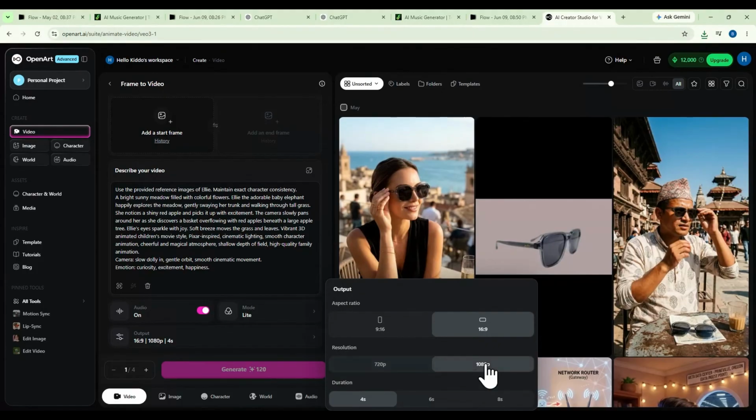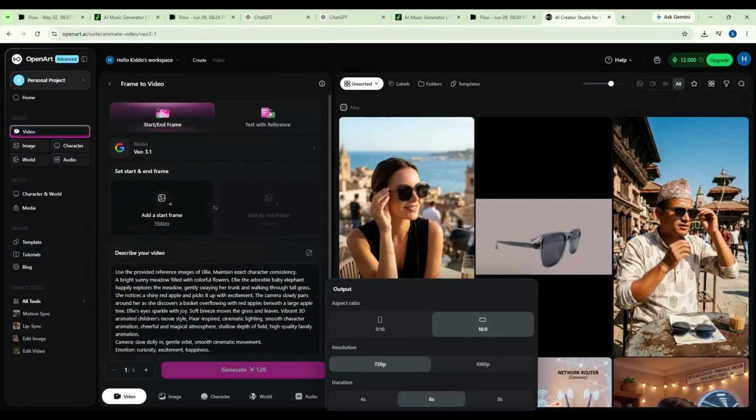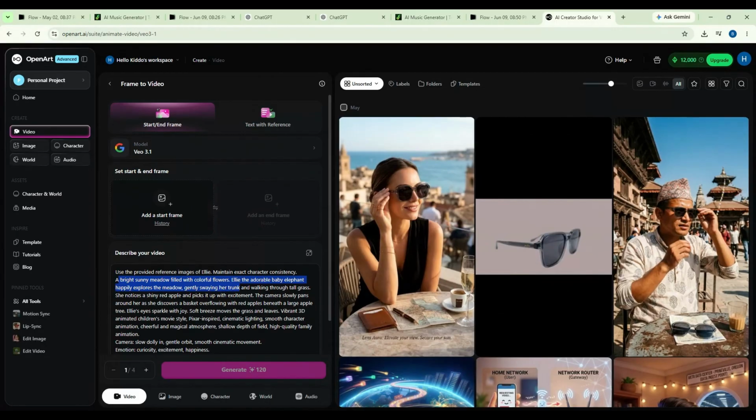I'm going to make this 720p because higher resolution is going to use more credit, and 720p is not bad. I'm going to use 6 seconds instead of 4 seconds because it's going to give me a part to cut. So for the start frame, what does it say? Sunny bright meteor field with colorful alien breaks. Okay, so I'm going to use only one image at the moment, the first image that was created.